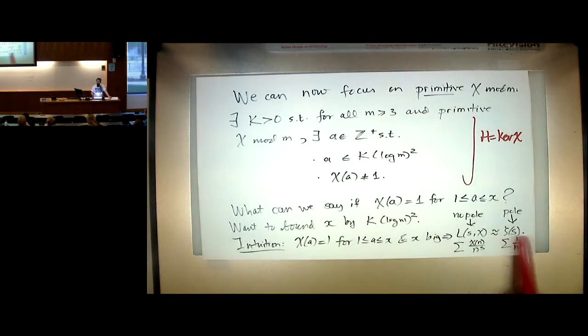So you might expect to run into a problem. You might also expect that this intuition sounds hard to convert into something you can do anything with, because you're only talking about some initial chunk of numbers, numbers below m. So how do you really make this intuition precise, that these ought to look the same? But they can't be the same because one has a pole and one doesn't.